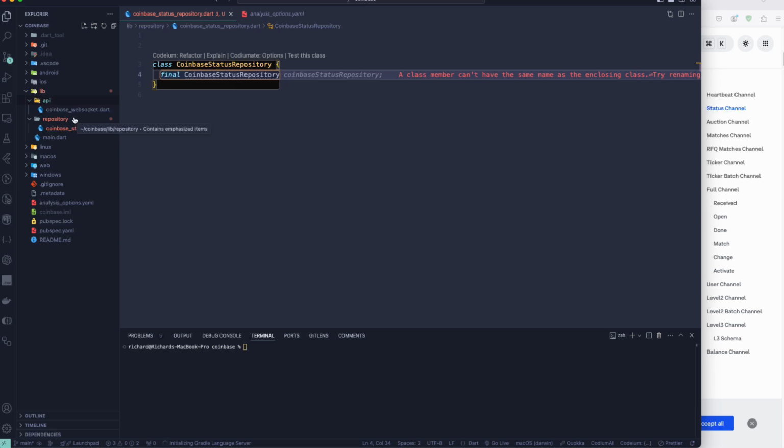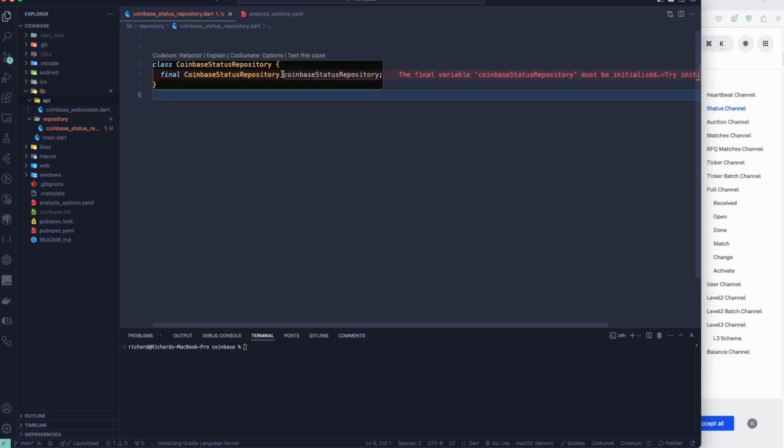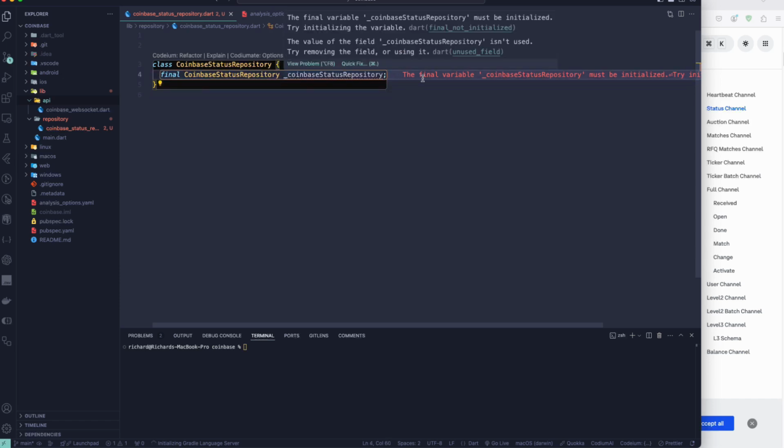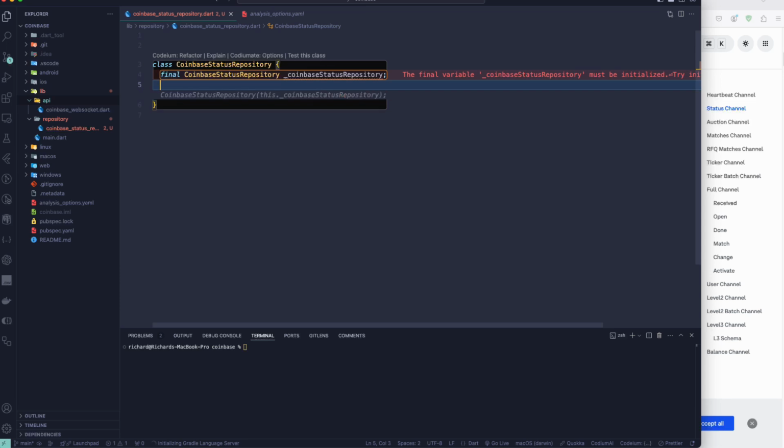But since this is not related to clean code or the SOLID principle, we are not going to follow all of those. Let's just create the simple class, the Coinbase repository, and I need that. So let's pass in that one. This is what we currently require.